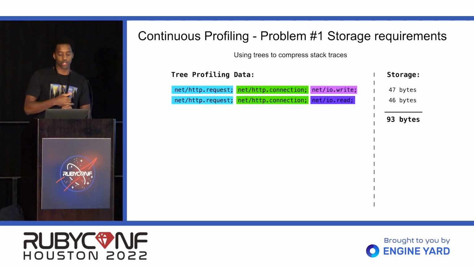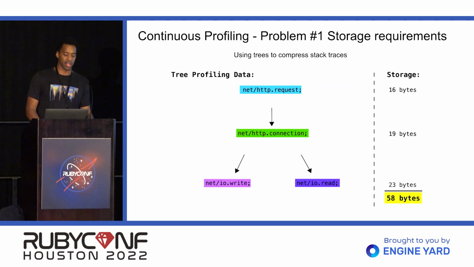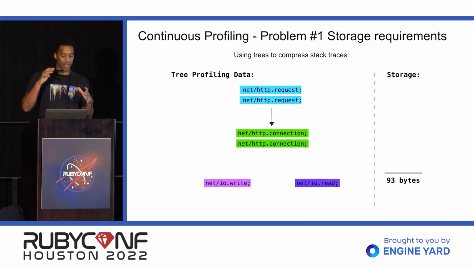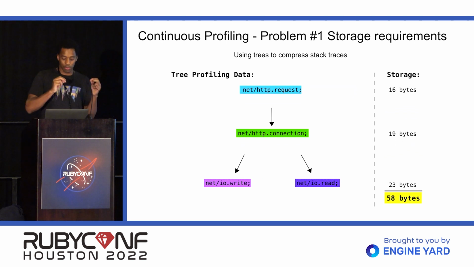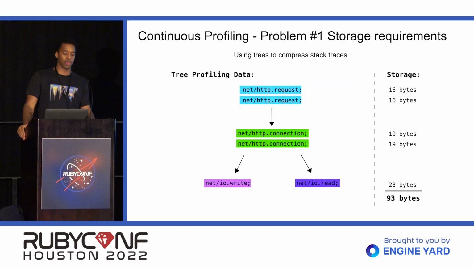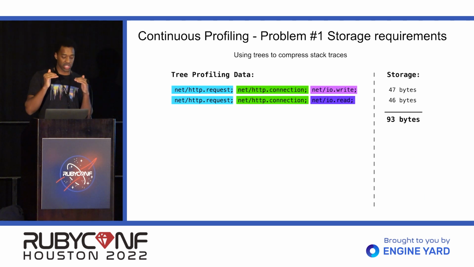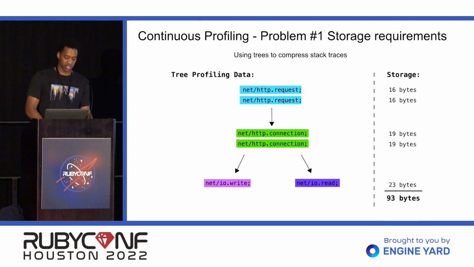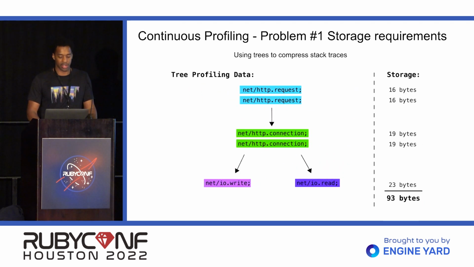And so the first problem that we solved was the storage requirements aspect of it. As you can imagine, stack traces have a lot of repeated data. And so by turning them into trees, we found ways to implement a lot of the algorithm basics that you learn as you're learning a lot of languages like Ruby or whatever, in order to compress the data using trees and get rid of a lot of that duplication in the stack traces themselves. So in this case, combining these so that you don't have to say the same file name, for example, multiple times when it's in every stack.